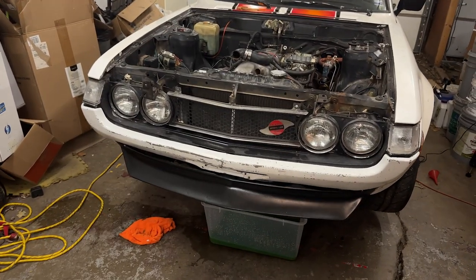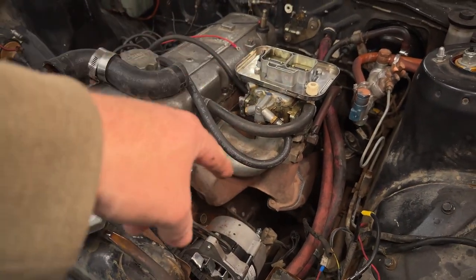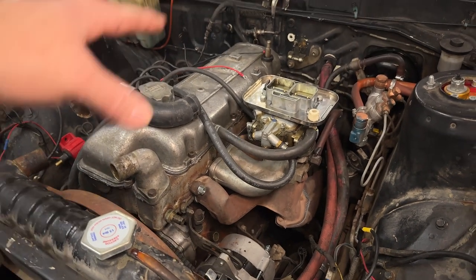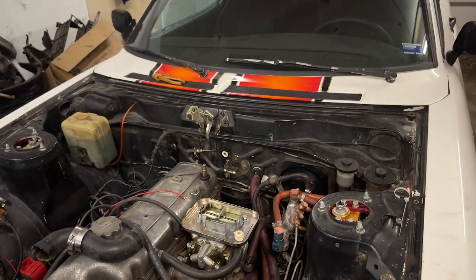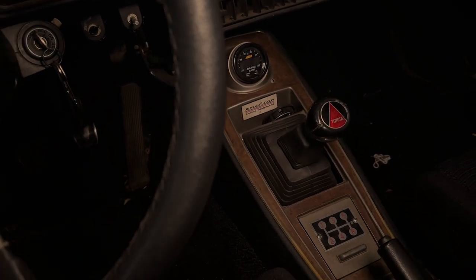Just make sure that we don't crack it at all. And here we're pulling out the carb, intake manifold and exhaust manifold. And then under the car, we're going to do the drive shaft and take it off at the rear end and then pull it out of the transmission. And then inside the car, we're going to get that stick out of there so the transmission can slide out freely. So that's what we're doing today. Ain't nothing to do now, but, you know, get busy.